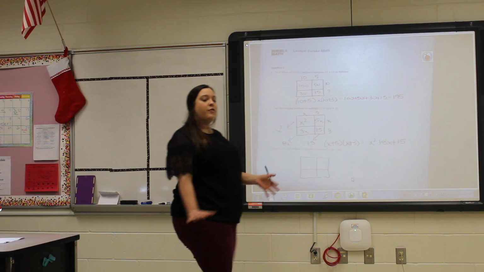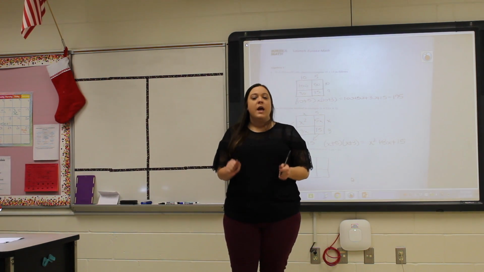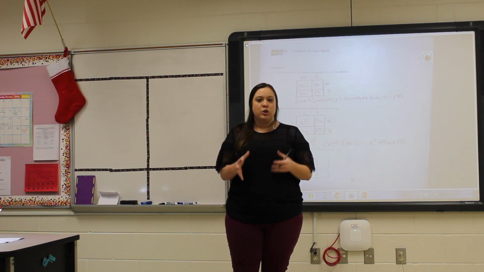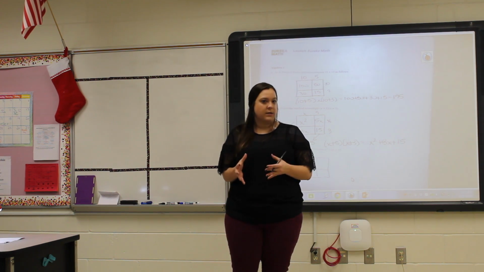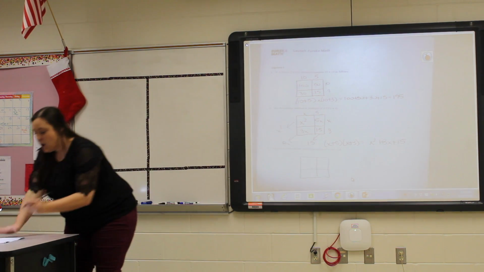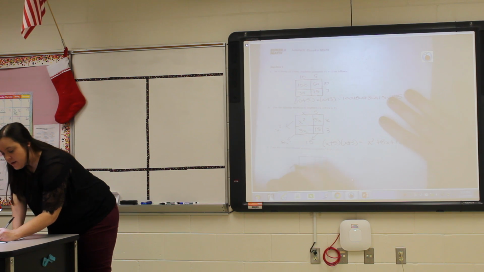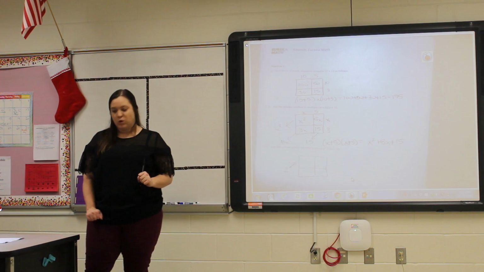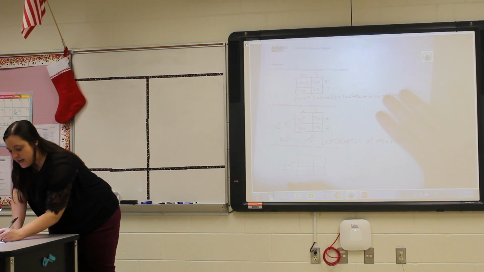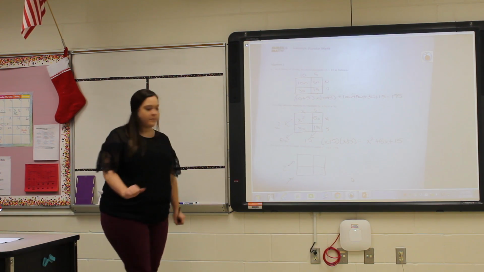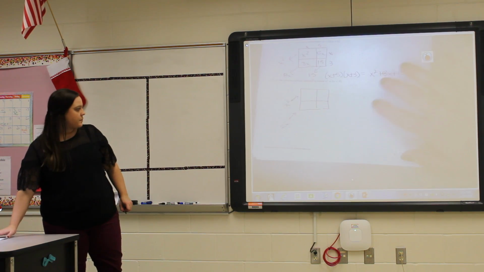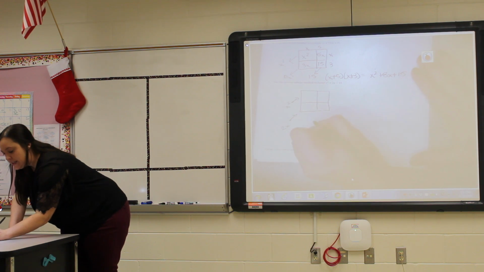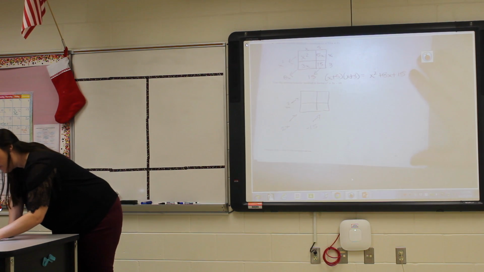Now, so far the only information we know is we know the diagonals to the partial products. For instance, we know that this is going to need to be broken down to multiply to give me x squared. These two are going to have to sum to give me 2x. And this is going to have to multiply to give me negative 15.